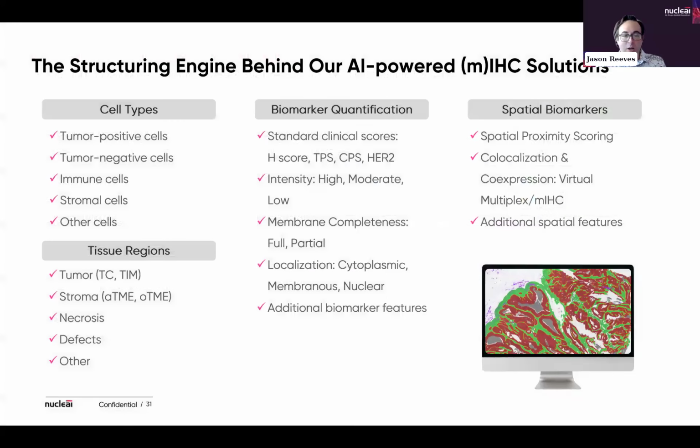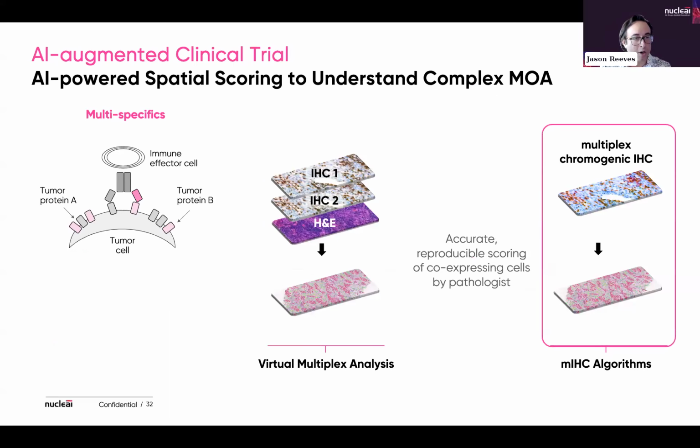Now, we've talked a lot about the types of features that have been captured, and we haven't talked a lot about the process by which we engage with our customers throughout the life cycle. We obviously can capture and structure a ton of different types of features related to individual biomarkers, and a lot of this is really useful in retrospective analysis. But we've also got experience working with deploying these types of algorithms, not just for use retrospectively, but also planning them out for commercial companion diagnostic development.